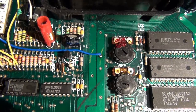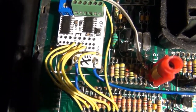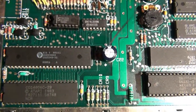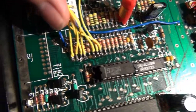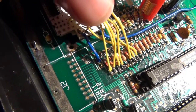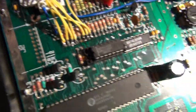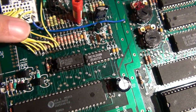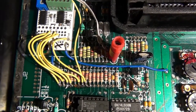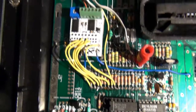Now, I'm using the ground main rail for my UAV, but my 5 volt power is actually coming from the old 5 volt input from where the RF modulator used to be. No real reason for it other than it was right there. It was a nice short distance, so it was just easier to make a quick little wire run there. And then as you can see, my other wires go from the UAV where they need to on the resistors.